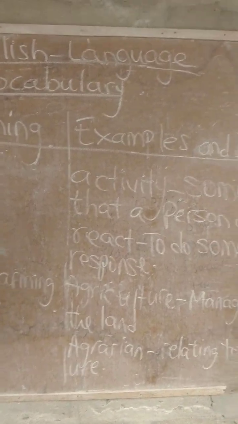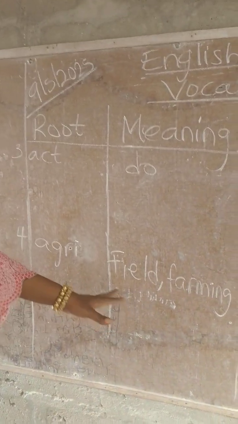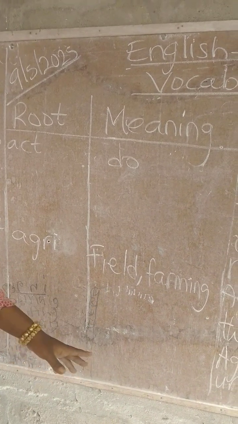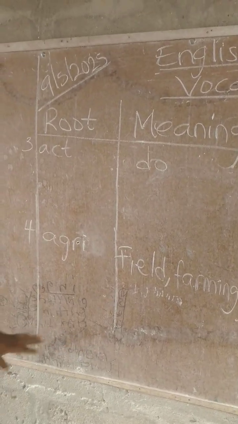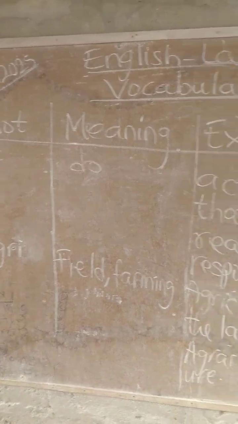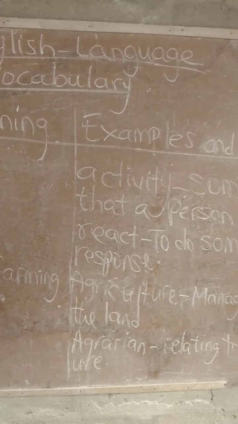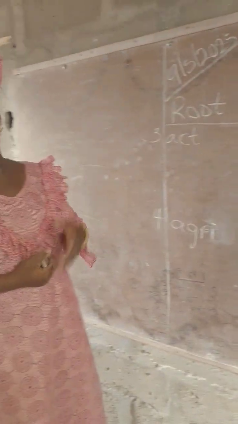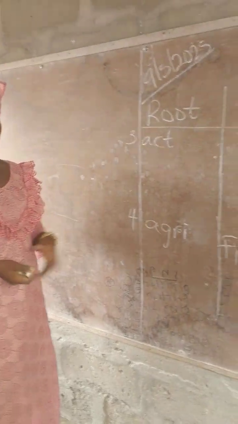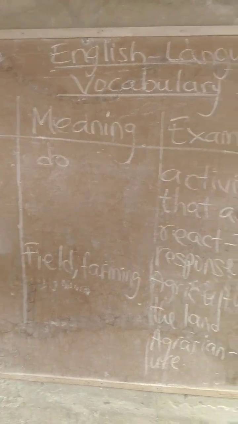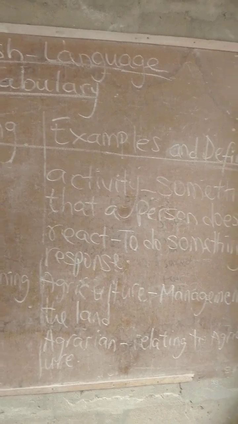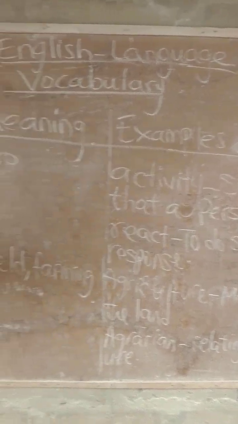The next one, do we still have another example there, or have you forgotten? No. Okay, that's that. Agriculture and agrarian, related to agriculture. Many people, if you ask them whether they want to become a farmer, say no. But we are all eating, yes or no? Farmers are very important. In every country, we need farmers, those that are ready to cultivate the land. So that is that.